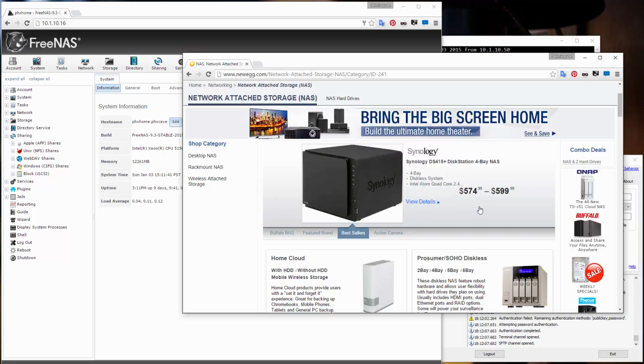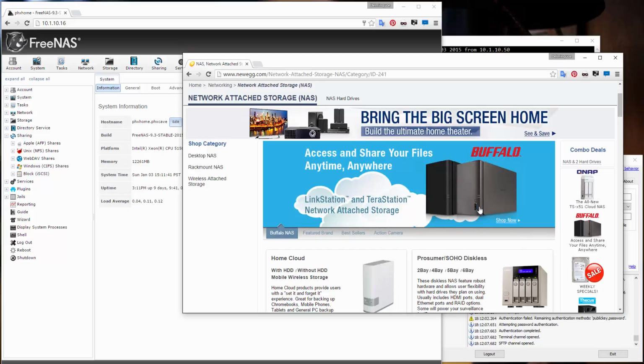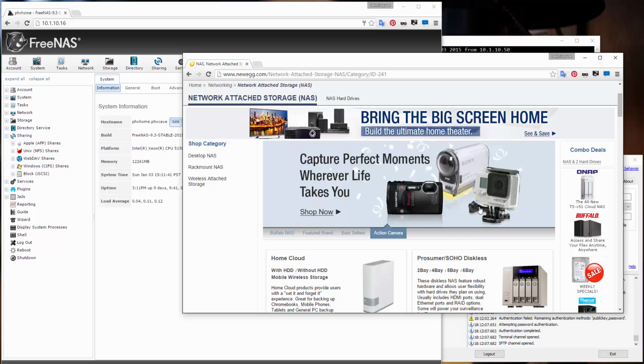Now, one thing that I will say about the NAS drives that are available from some of the larger companies, like QNAP and Buffalo and even stuff like Synology and the Netgear stuff, is that I've had NAS drives from D-Link. I've had NAS enclosures. There's some companies that used to just sell the enclosure, and the enclosure was basically just that. It was just the box, and you had to buy your own hard drives for it. Those, I really enjoy.